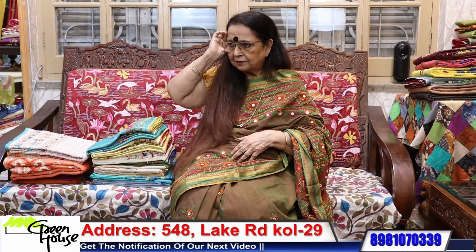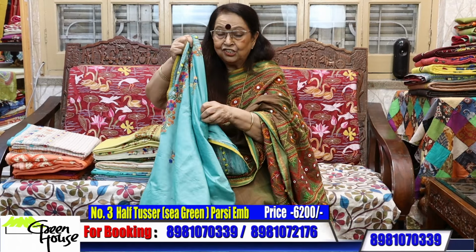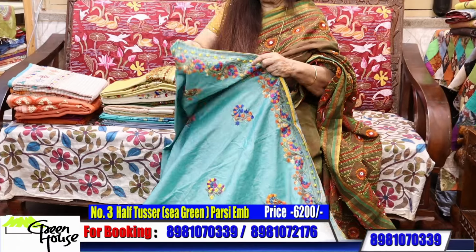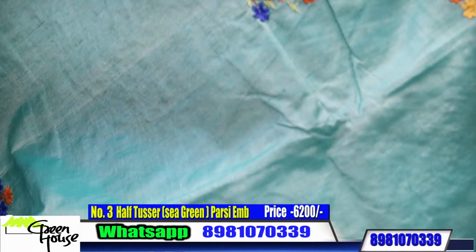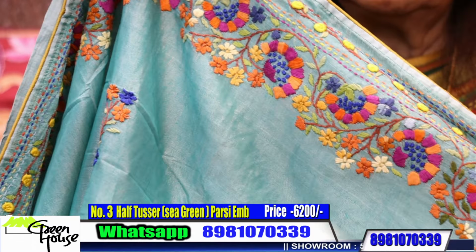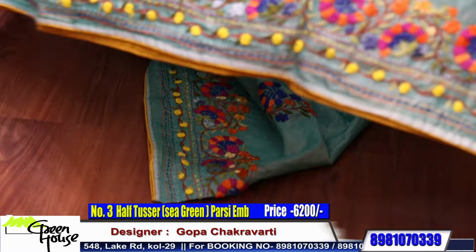And now we have our half tusser embroidered ones, which were in demand for a long time, and now it has come in my hand, and I thought I will just share with you all these. Dekho, look at this. This is a half tusser sari. Embroidery ta ektu bhalo kore dekhao. Look at this. Such a beauty. All Parsi embroidery. The whole sari goes like this.